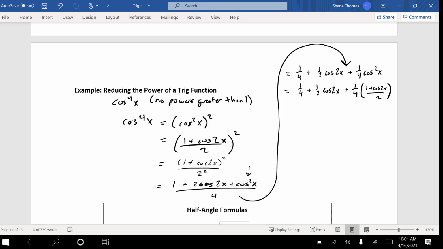All right, so now we just simplify a little bit. Just get rid of that parentheses here. Kind of have to distribute through. So 1/4 plus 1/2 cosine of 2x plus, let's make this the 1/8 times 1 plus the cosine of 2x. Let's make it easier on myself to distribute. Okay, so I just multiplied the bottoms. We'll go one more step here. 1/4 plus 1/2 the cosine of 2x plus 1/8 plus 1/8 cosine of 2x.